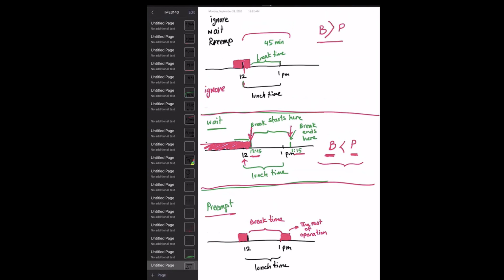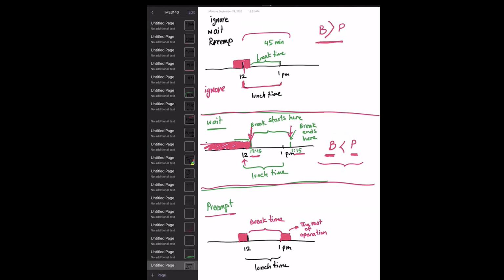then we are okay to maybe take a little bit of the break time as well, like this one. The break time was initially 1 hour, but since the operation times are really short, when the break time starts, the resource is still working. So we tell the resource, just continue your work for another couple of minutes if you have to, and then take your break time. Okay, so the break time is bigger than the processing time.